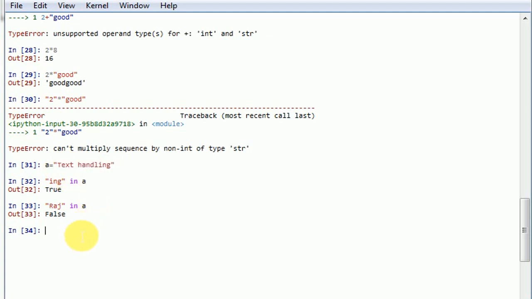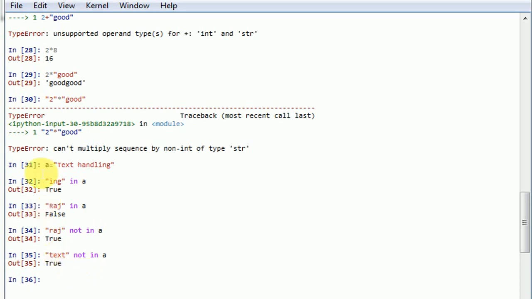Here, suppose I write "Raj" not in a, then it returns True. Why? Because "Raj" does not exist in a. And if I write here "Text" not in a, then it returns True again.